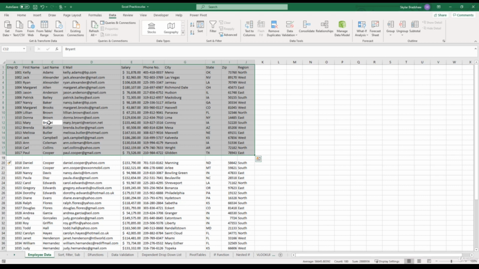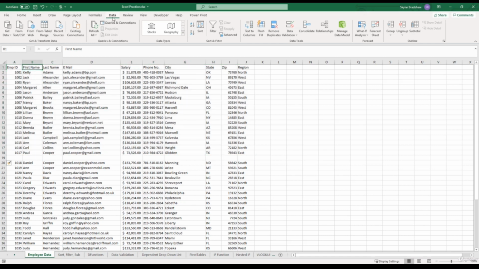And let me show you the potential problems that can arise when our data set is not contiguous. For example, if I wanted to sort this list by the employee's first name, I would click inside our first name column, go to the Data tab, and select the A through Z sort.